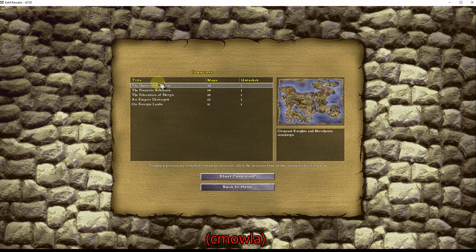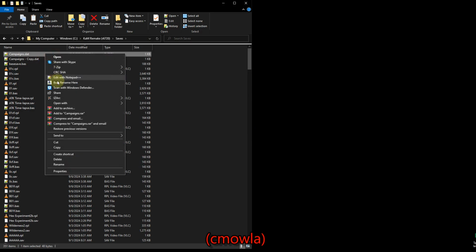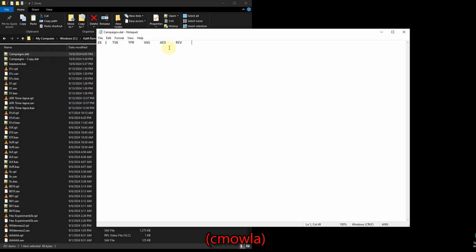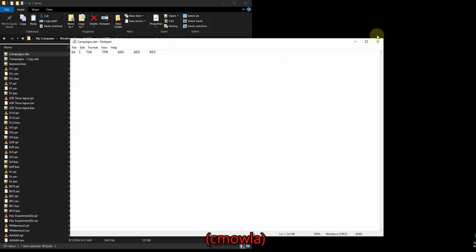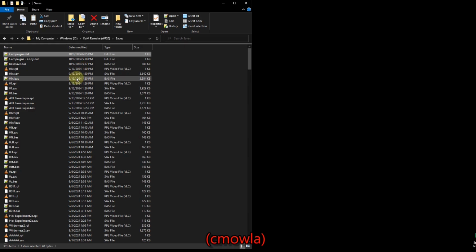But let's say that you started the Shattered Kingdom for nostalgia. Then you start another campaign that you've never played before. It gives you some ideas and you want to go back and start over with the Shattered Kingdom, but you don't want to lose your spot in this campaign here. If you want to just reset one at a time, you have to either go and modify this file. So like if you want to edit this, you can't really see what's going on in just Notepad. If I edit this in Notepad++, then all of a sudden we have a whole bunch of weird looking characters that are there and so forth. For those that want to know how to do that, I'll show you how to do that after I show the main audience, just to use the app that I made.